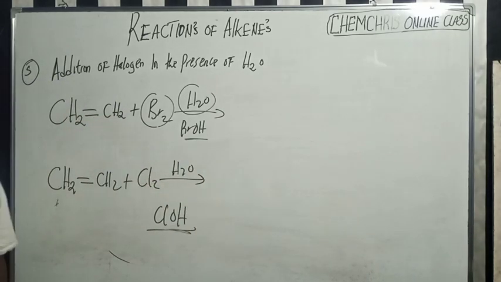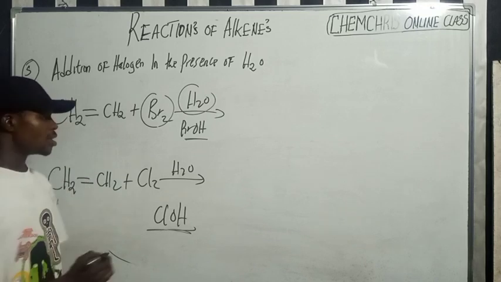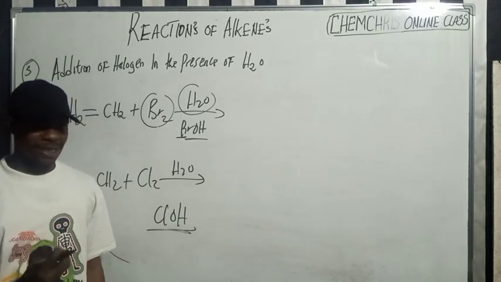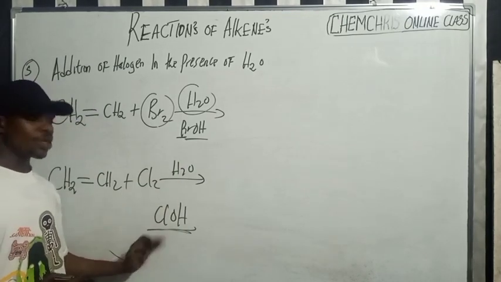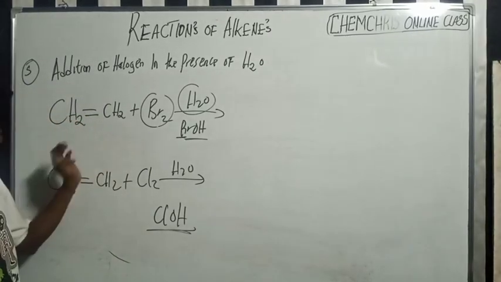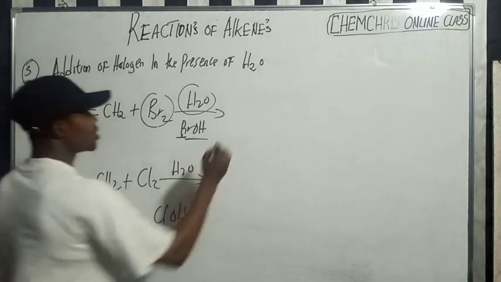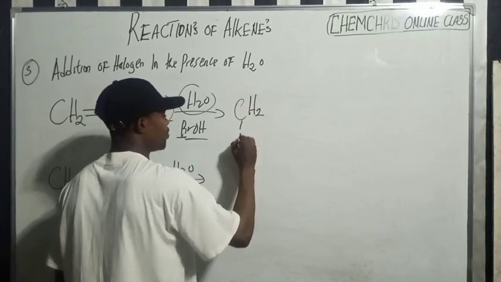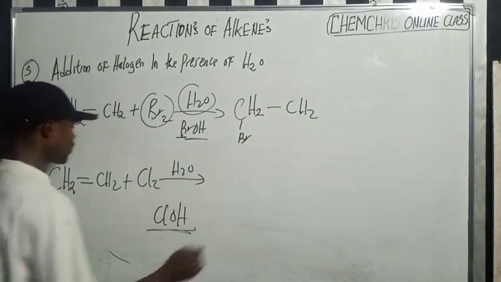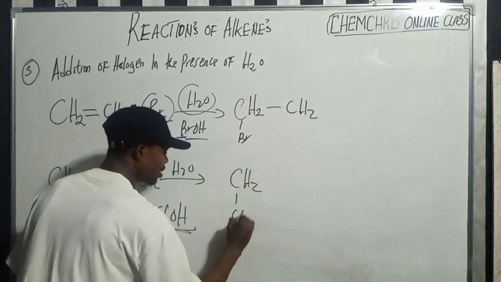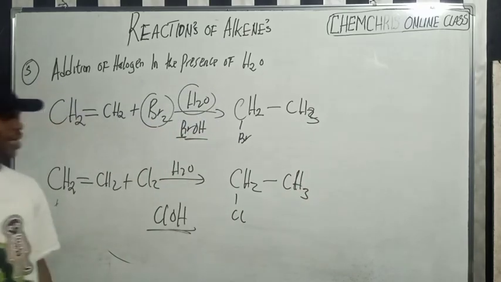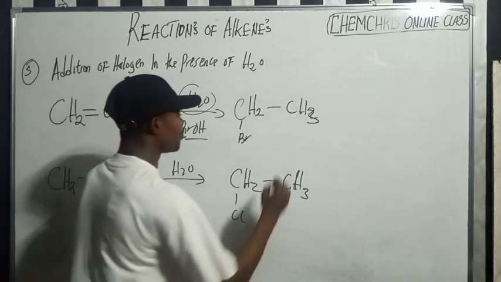Do you understand? Now I want you to understand here is that the halogens are always added to the carbon atom with more hydrogen atoms. Yes, either bromine or chlorine will be added to the carbon atom with more hydrogen atoms. But here, neither of the two carbon atoms is different. So here we have CH2, here we have BrO, and here we have CH2. The same thing will occur here. Here we have CH2Cl, here we have CH2, CH3. Do you see that? So here we have bromo.